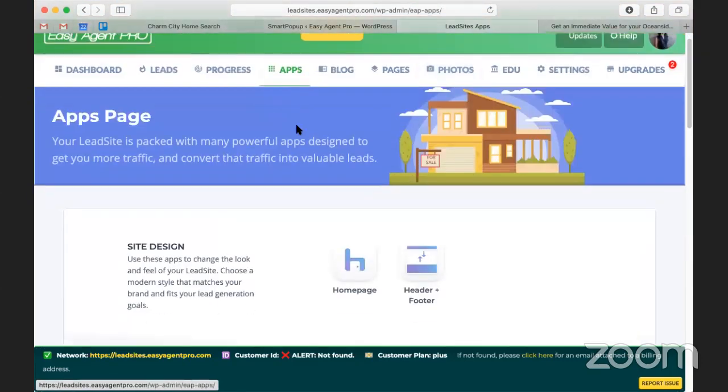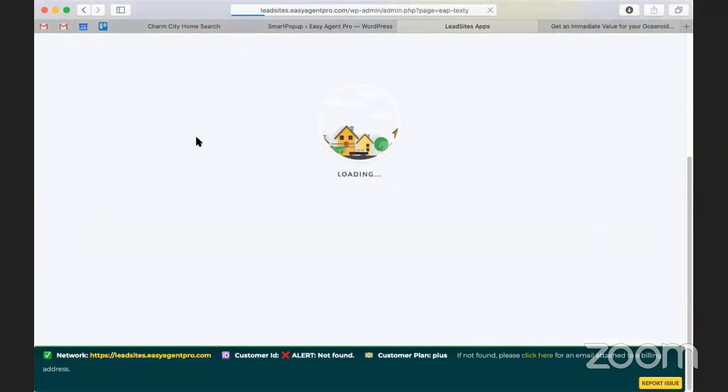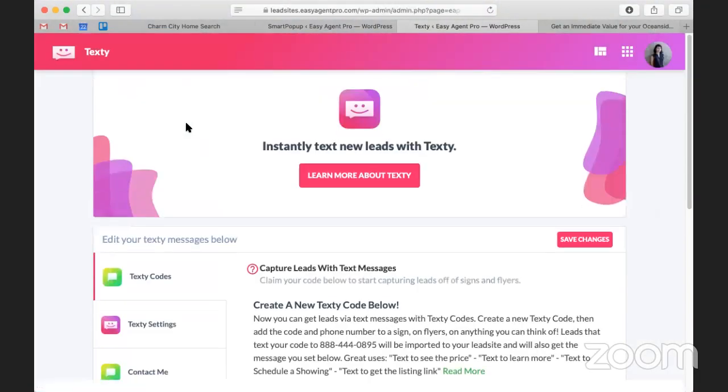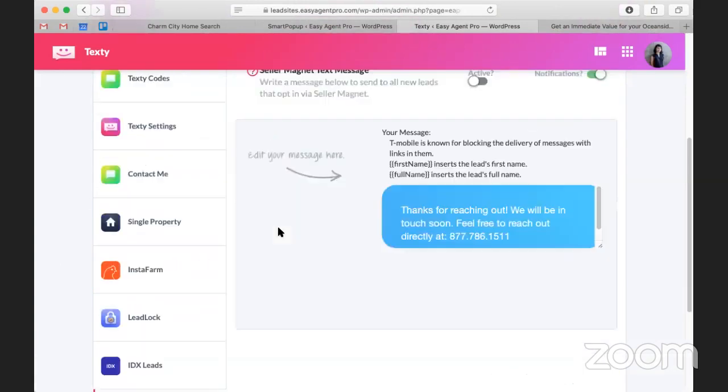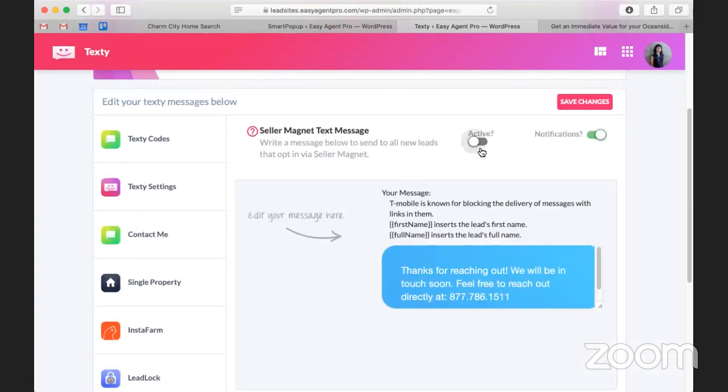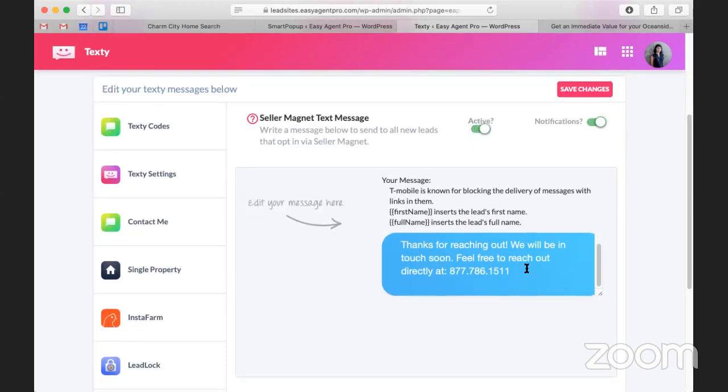What's also pretty cool is that if you go into Texty, you will see that there is a text notification specific section for the Easy CMA seller magnet. So you can turn this on, and you can have it automatically send out a message to folks that come and hit that landing page. So there's a lot you can do with the landing page in the back end of the site. I would just recommend having a bunch of links to it, using Smart Pop-Up to get some eyes on it at least. And then from there, hopefully you're going to be converting some of the folks that are coming and visiting the site and interested in the home value analysis.